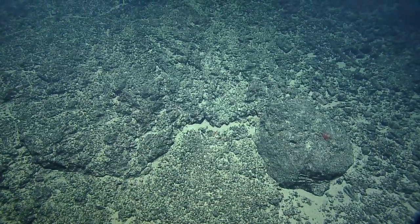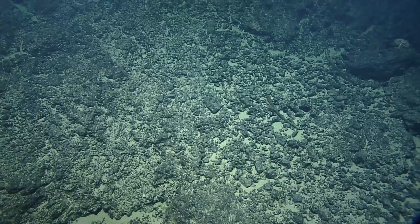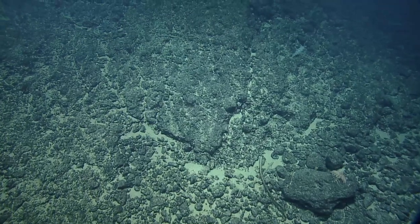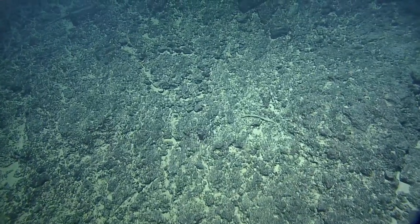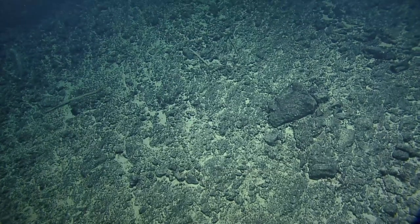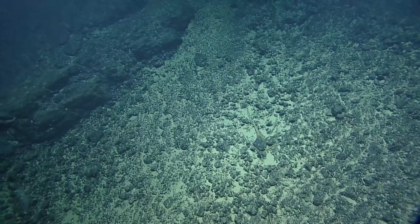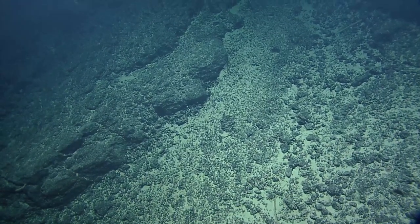The carbonate and the silica are both in a region like this from the tiny skeletons of microscopic plants and animals that live in the surface waters. They only live a few weeks, and they fall to the bottom, and that's what makes up most of the deep sea sediment, either carbonate from foraminifera and things we call nanofossils. The foraminifera is the microscopic zooplankton. It's an animal. And the nanofossils, the coccoliths, are microscopic algae, the plants. On the silica side, it's radiolaria, and these are tiny little, again, microscopic animals. Sponge spicules are made of silica, too. So all those things make up the components of the seafloor, and diatoms are the plant part of the siliceous component.